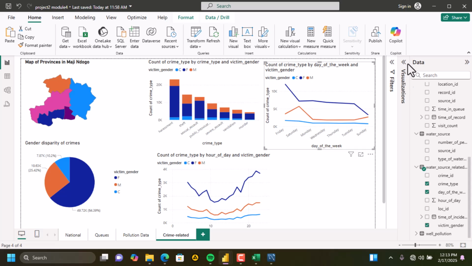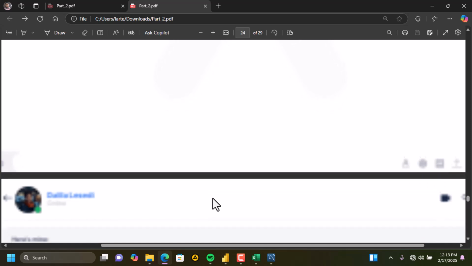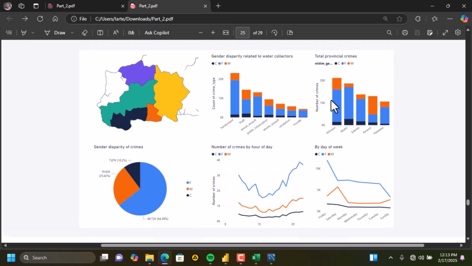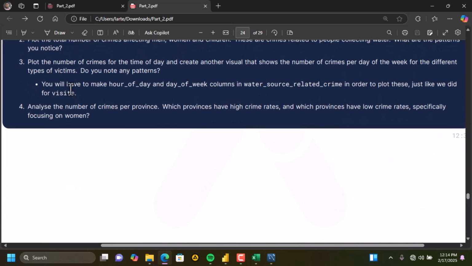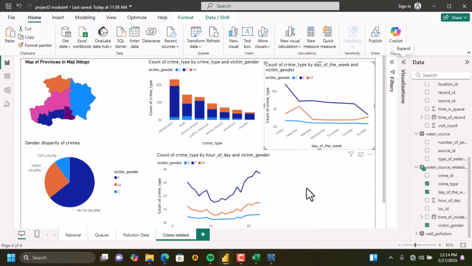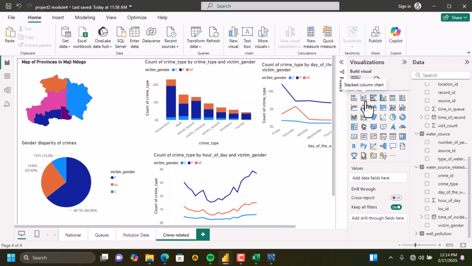Analyze the number of crimes per province. Which provinces have high crime rate and which provinces have low crime, specifically focusing on women. So we should analyze the number of crimes per province. So per province, we are going to use this so that the provinces will be listed down. So province, we take it from location.